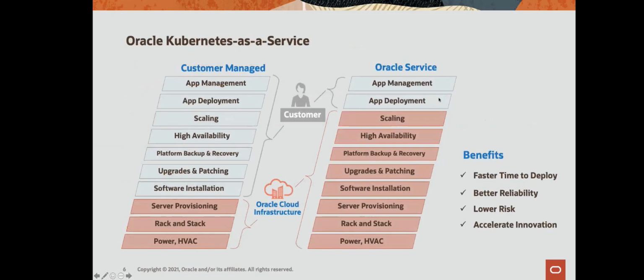If you see on the screen, on the left-hand side, for a customer managed cluster, the things in the light blue shade are what the customer usually manages. With the Oracle managed cluster using OKE, the customer only needs to worry about how to deploy and manage the application. All the different things like scalability, high availability, upgrades, patching, and server provisioning are managed by Oracle, versus maintaining them if it's a customer-owned cluster.